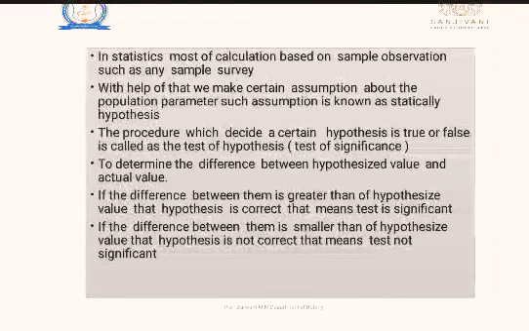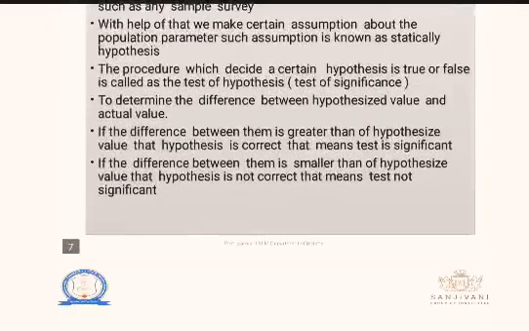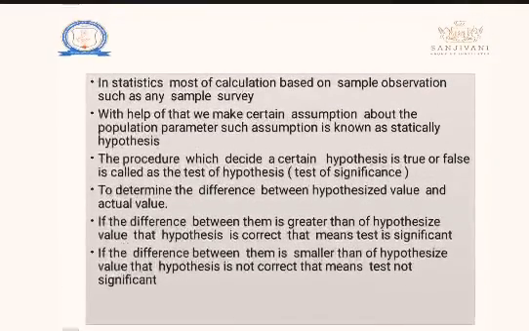Is that clear? The procedure which decides whether a certain hypothesis is true or false is called a test of hypothesis, or a test of significance. In the same way, the procedure that decides whether our hypothesis is true or false is known as a test of hypothesis, and it is also known as a test of significance, to determine the difference between the hypothesized value and the actual value.